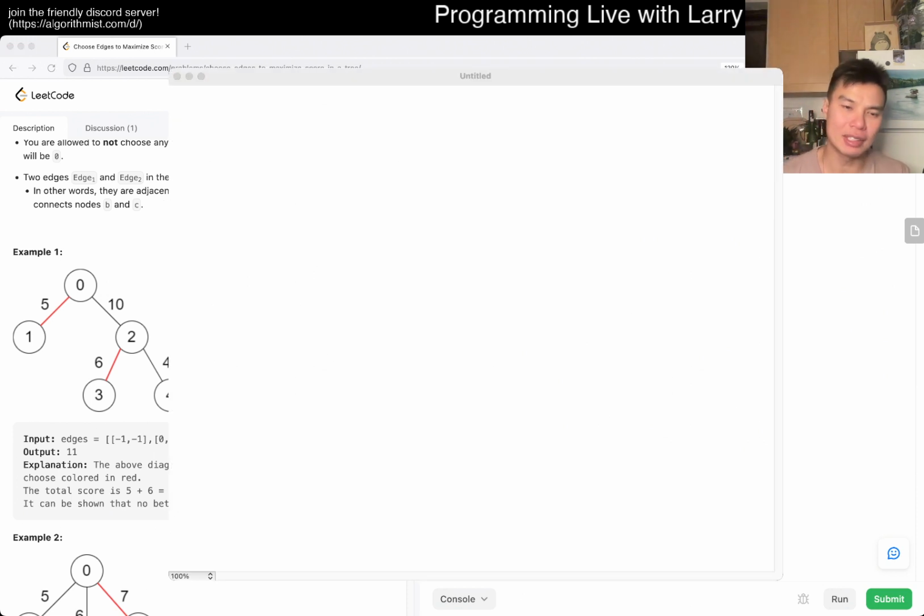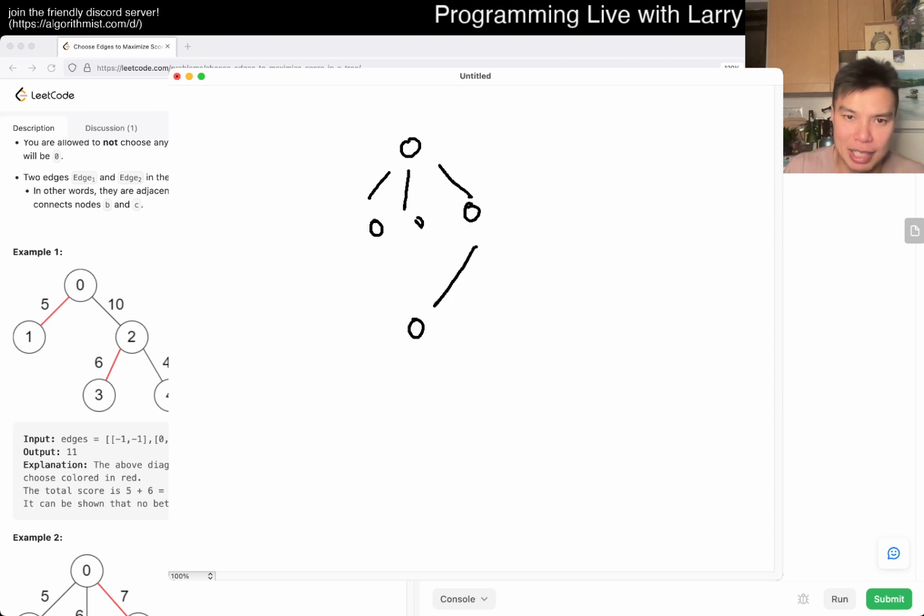Let's say we have a tree, and I'm just thinking about all the cases that we have to consider. This is not a binary tree. I think they tell you that, and it's even in one of the examples. Does it make sense to think about it in terms of nodes? Not necessarily. Well, we can definitely figure it out.